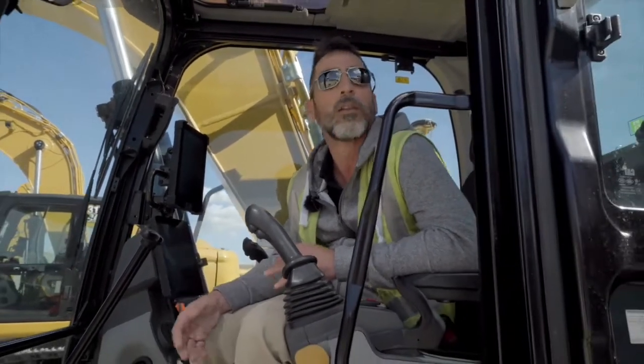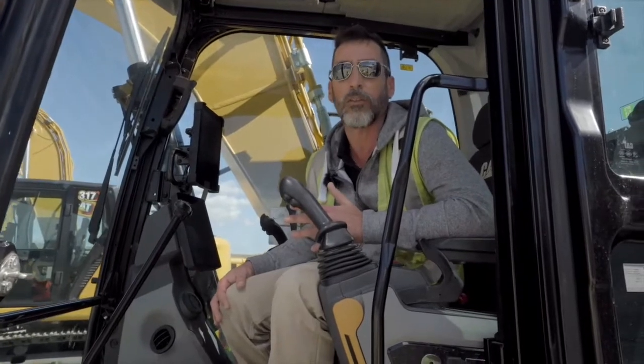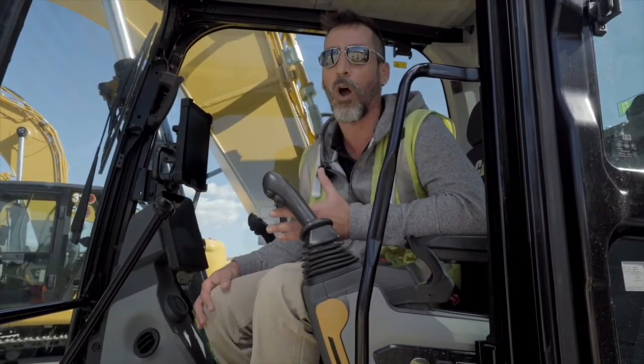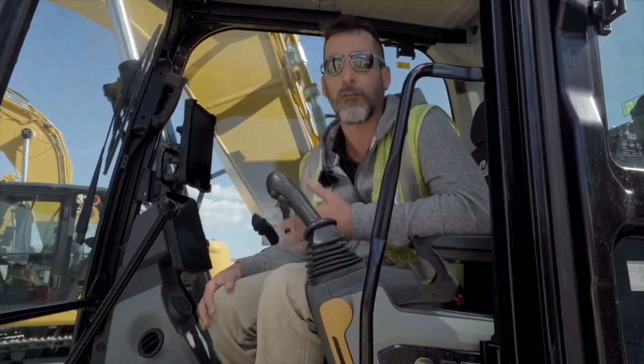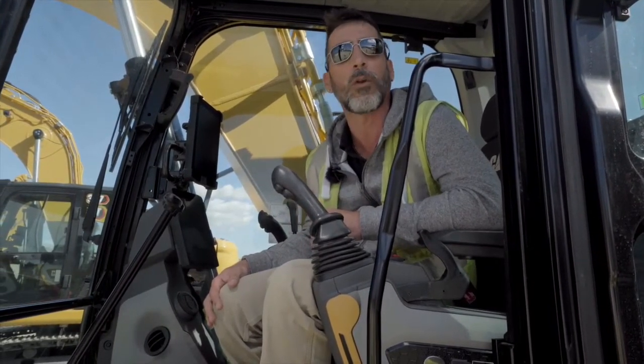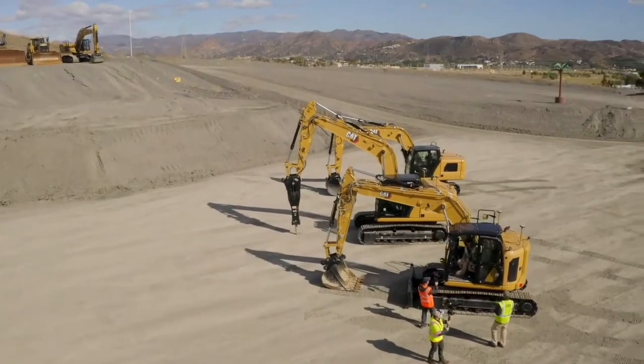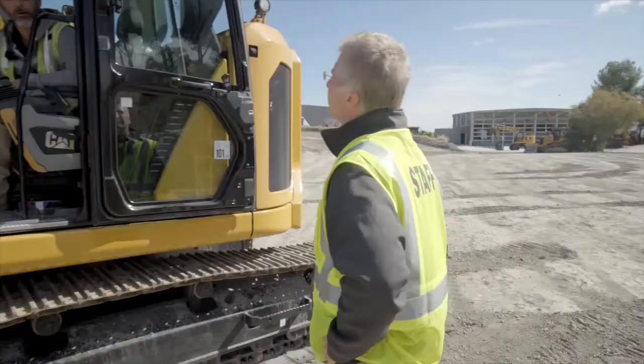Another example, the CPM. These machines are typically loading road trucks. So with road trucks, you don't want to overload them because you could get a fine if they go out on the road. And using the CPM, we're confident we're not overloading or underloading the truck. Right, so we can maximize. Yeah, the payload just takes out the guesswork. Correct, we eliminate the guesswork.